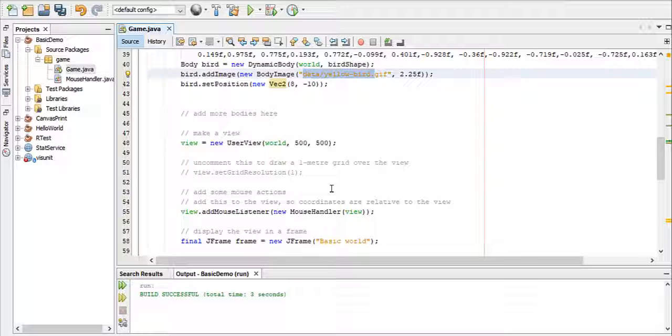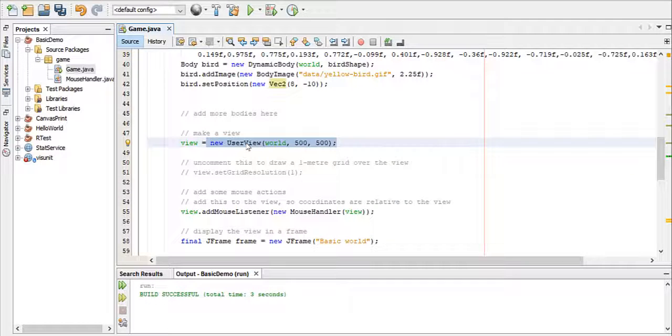However, our world only exists in the computer memory, and it's being simulated. We cannot see the world unless we attach a view to it. There are several types of view that we can attach to a world. One of them is a user view, and this is the type of view that the game user, the player, gets to see. To create such an object, we need to provide the world as a parameter, and then two sizes, a width and a height, and these sizes are in pixels.